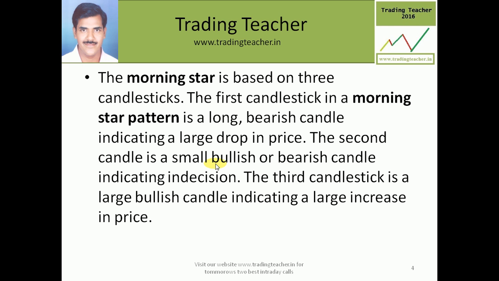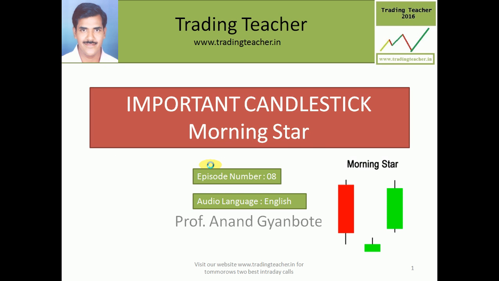Here I have taken a diagram; you should also take a look. In the first candle the prices drop largely. The second candle indicates indecision; it can be like this, or a doji, or a long-legged doji, or a normal doji star. We have already discussed doji patterns; if you don't understand doji, you should see our video. In the third candle the large increase in price is important. After this we can say the morning star pattern has formed, and from here the market will go up, since the current trend was a downtrend. After this pattern the market can go upside.